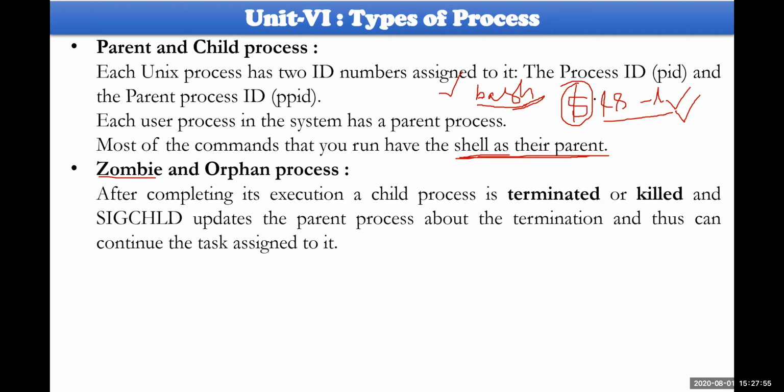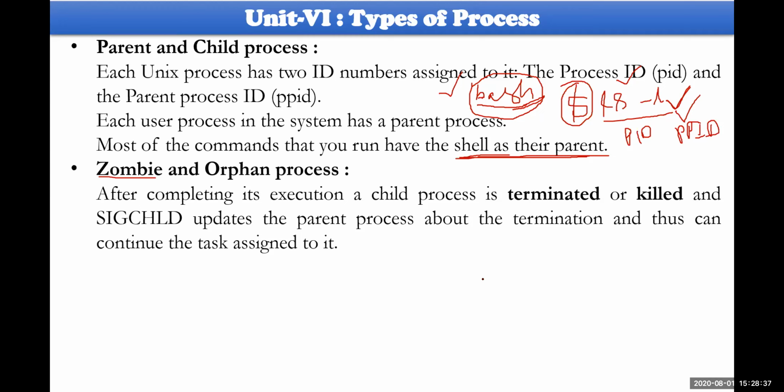But during execution of a child process, if you intentionally terminate the parent process, then this process will be an orphan process, because every process must have a PID and every process must have a PPID. If the PPID could not be there, obviously such processes will be called zombie processes or orphan processes. They are called orphan processes because their parent process was killed, terminated before completion of this process. That is why it is called an orphan process.